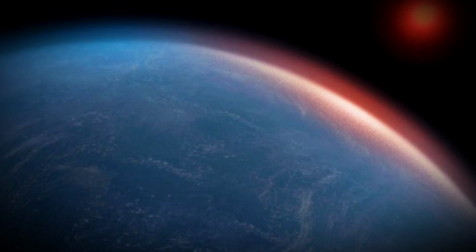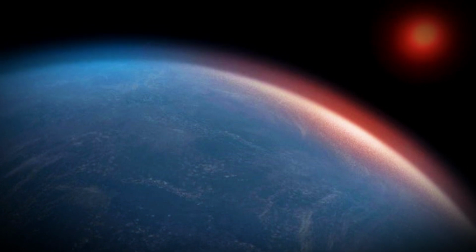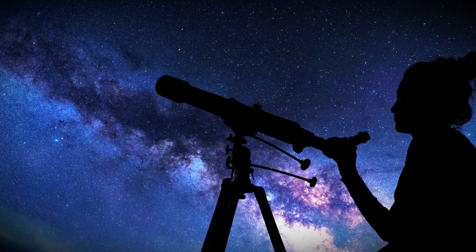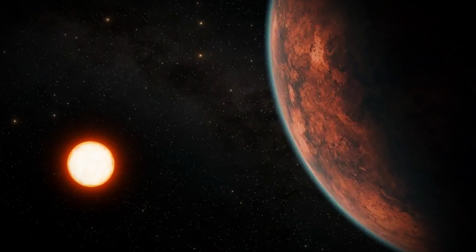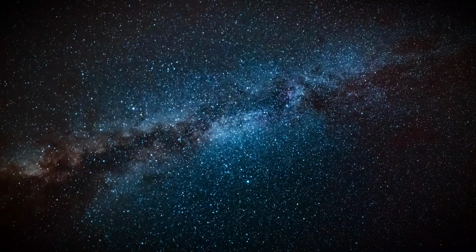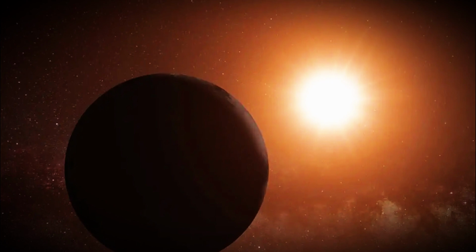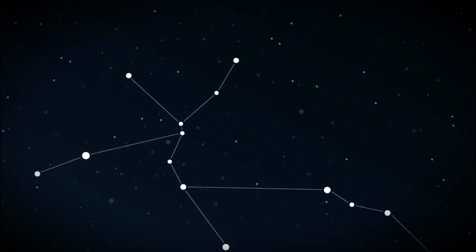And that's an understatement, because K2-18b is far from the only celestial body believed to hold revolutionary secrets. In fact, astronomers have already identified several potentially habitable exoplanets right in our cosmic backyard. One of the most intriguing candidates is practically next door. Meet Proxima B. Discovered in August 2016, this exoplanet lies just 4.2 light-years away in the constellation Centaurus.